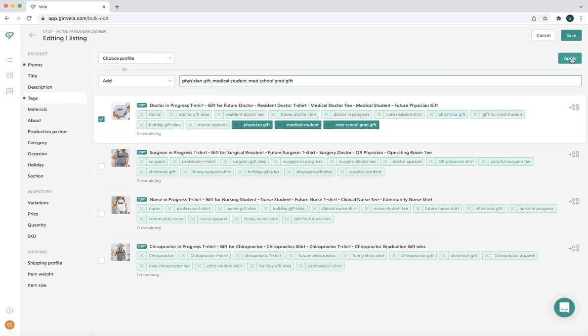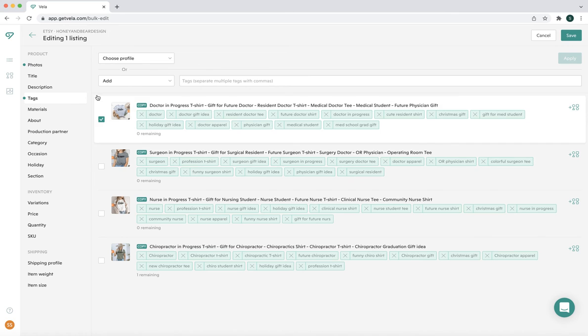So you need to make sure that you hit apply every time you write new tags, because if you don't hit apply, it'll delete your tags and it won't save them. So hit apply. And then, if I was actually going through and doing this, I would edit the tags in all the other ones as well. But for the time's sake of this video, I'll skip over those, and I'll have another video just going through different examples.